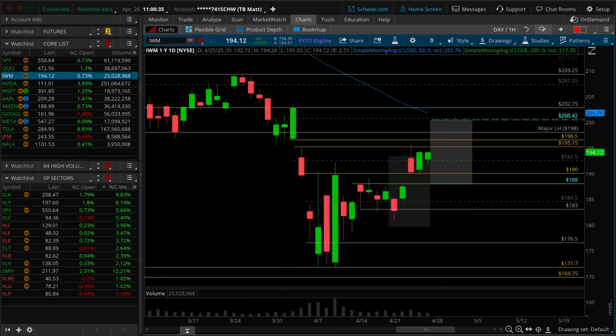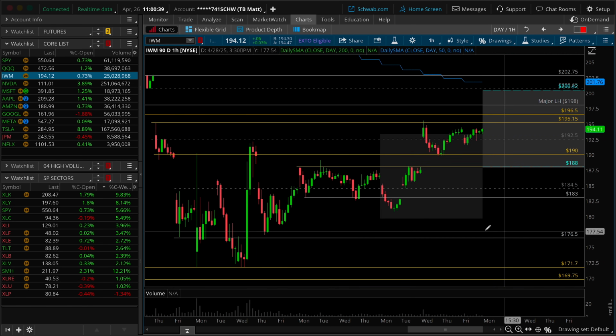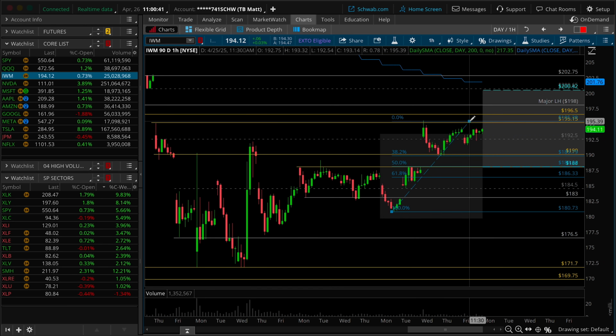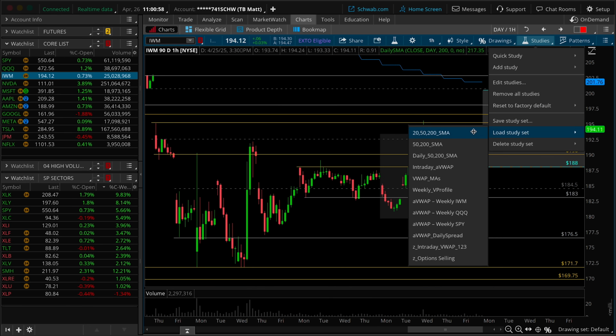So those are the levels, those are the numbers. Let's take a look at the hourly time scale here. Just for the sake of congruency, we'll come in from the low up to the high with the Fibonacci's. Fib 38.2 at the top of the gap, 50% on the gap close, 61.8 is a slight overshoot, probably don't want to go there. 188 would still be my key line in the sand. You can see once again that this is nothing more than a multi-day balance range happening here, so no bold predictions until we can break that range.